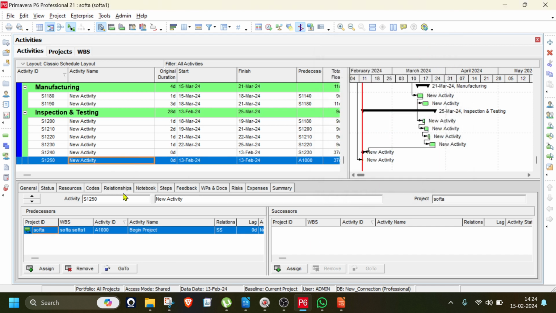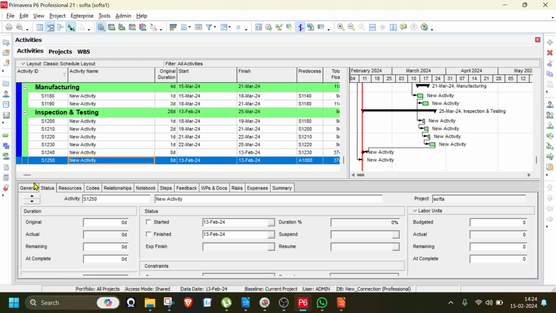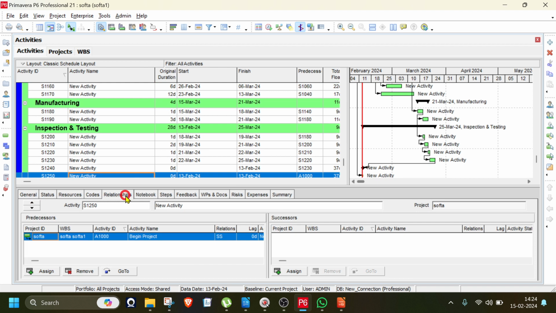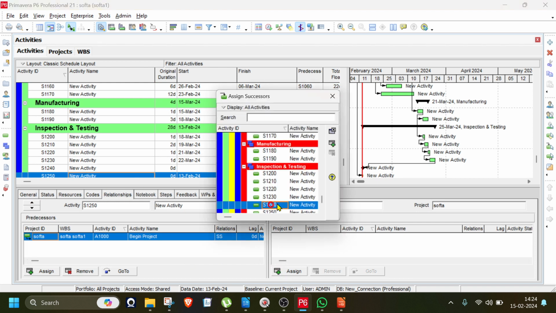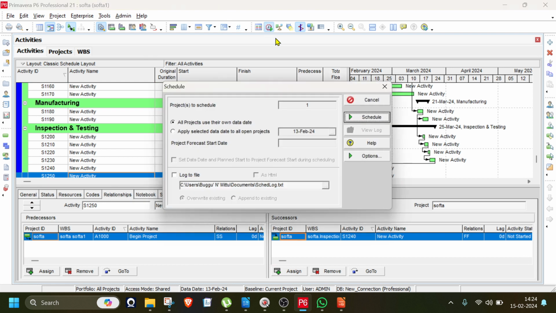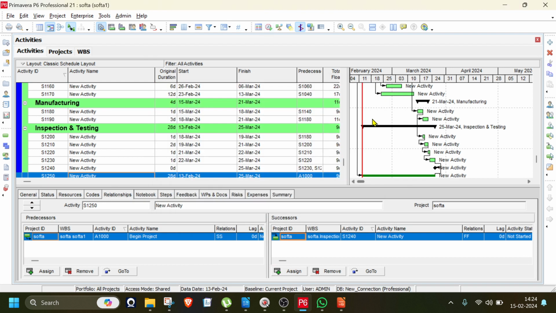General. Level of effort is already there, relationship is already there. Now here you have to find the last relationship, which is 1240, assign. Okay, it is FF, now you will get it. 20 days. The reason is, sir, that your predecessor was wrong. Always take that the previous activity's predecessor is right. Here the predecessors you have affected are not reflected.